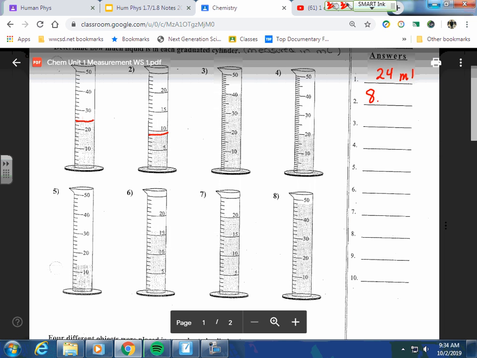I put 8.3 yesterday. The problem was, if you look at yours, you probably should have disagreed because I made this line lower than what it actually is. When I looked at it without my line there, it looks like it's just under 9. But the main idea, like I said yesterday, is getting the correct number of decimal places. So we should know that in this measurement, since ones are my smallest mark, I should estimate one spot further.